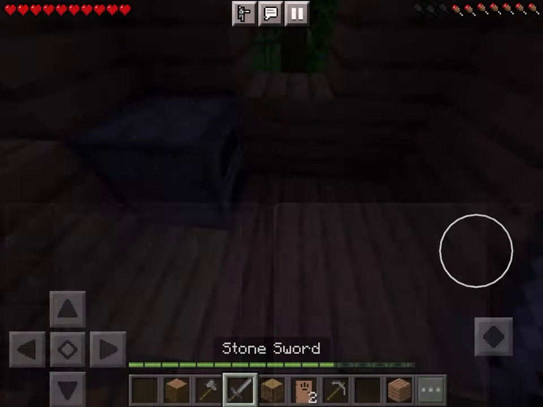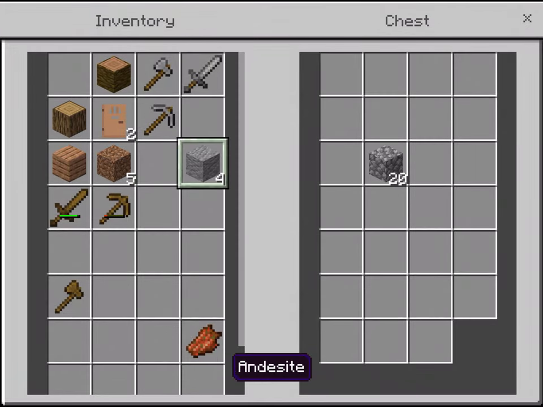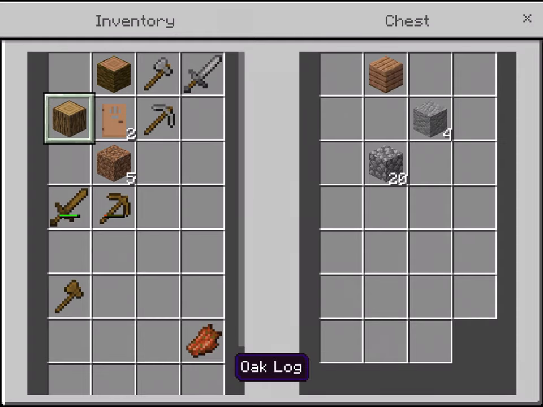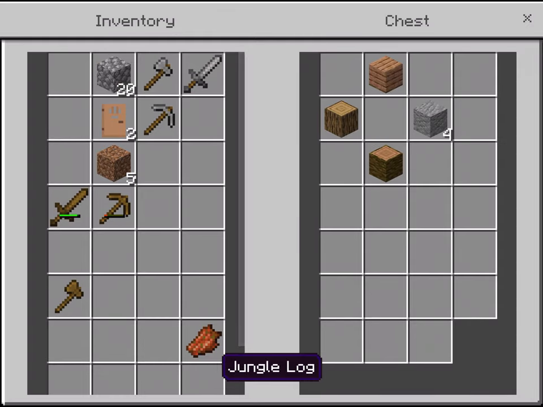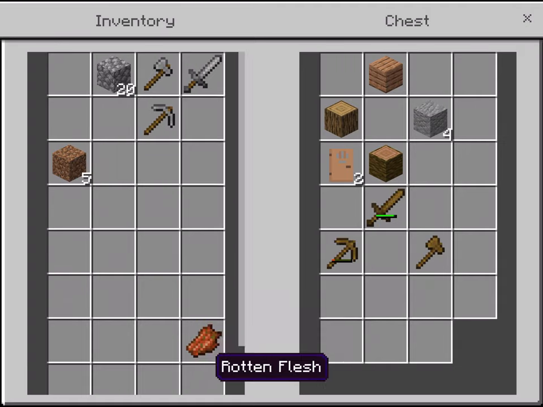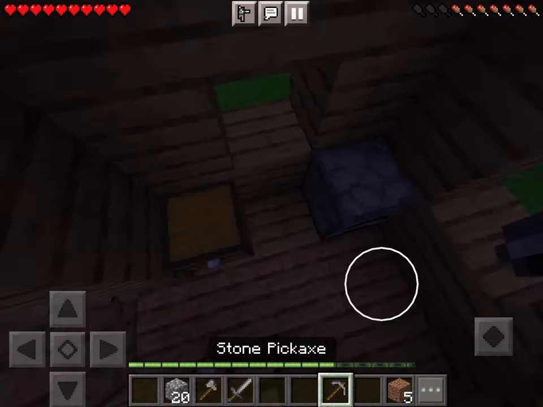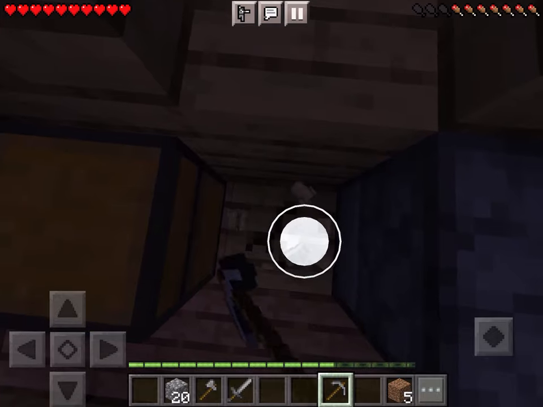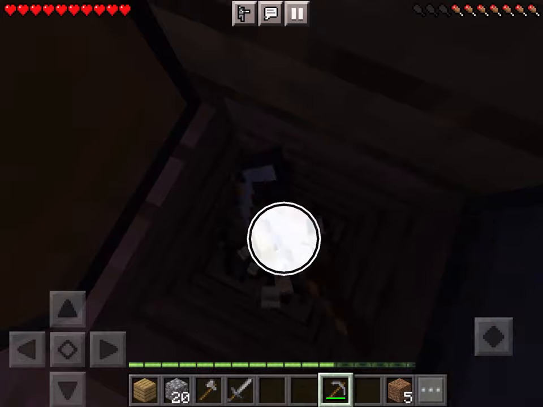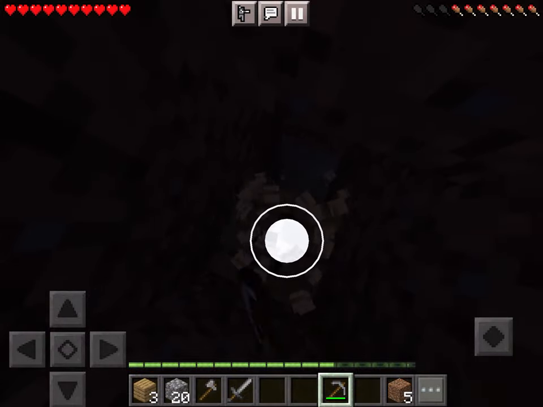That's nice. Put some of these things in my chest. Like the cobblestone. Yeah. I keep some of this on me. Put the old tools in here. Keep the rotten flesh on me just in case I get too hungry. And we're going back down. I'm gonna do some more stuff, and then probably end the episode.